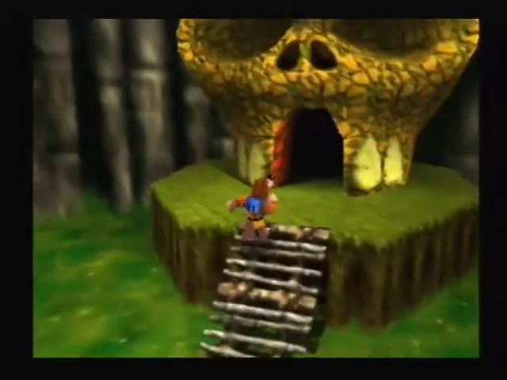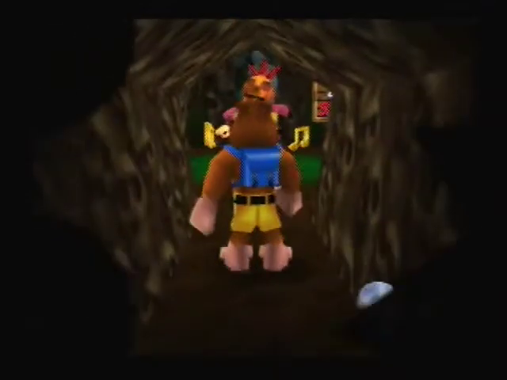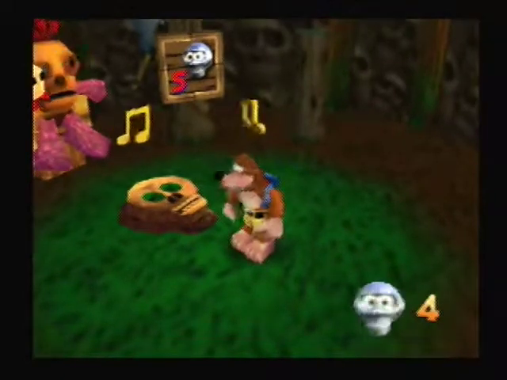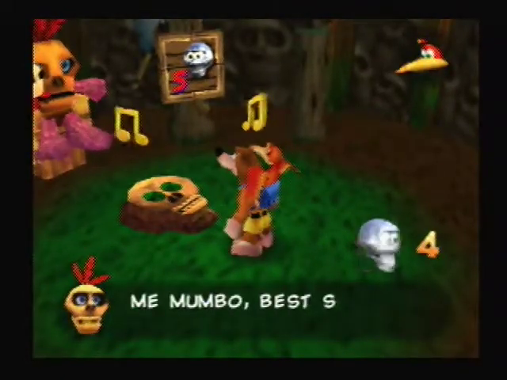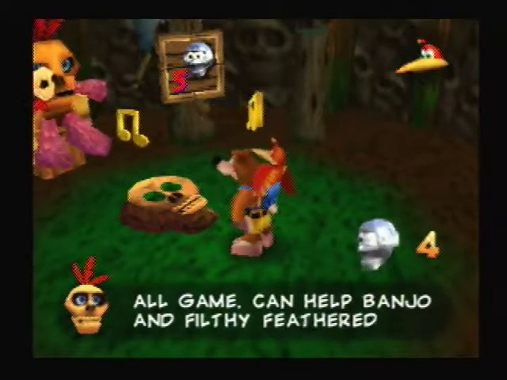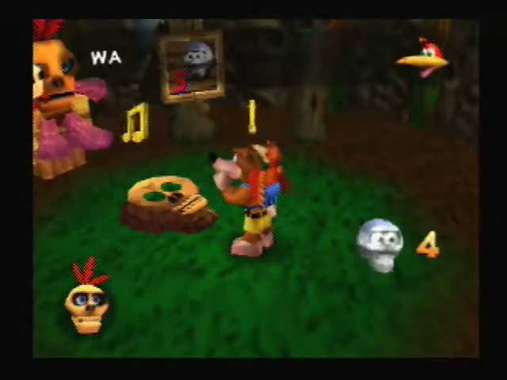Alright, I'm going inside Mumbo's house. I think that's the next thing I gotta do. Mumbo's house. Oh man, sleeping. Alright, come on. Wake up, Mumbo. I gotta wake up for my adventure.